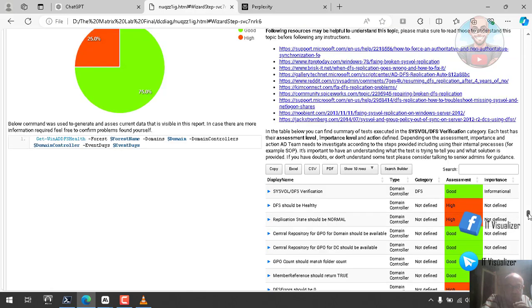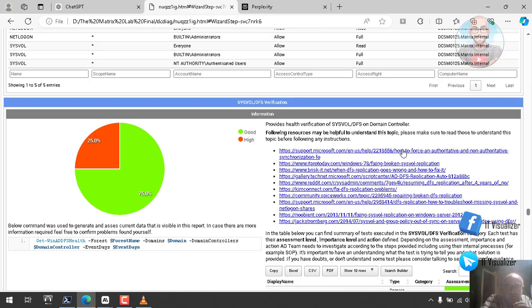For example, if we go to the references here, support broken sysvol, repairing, fixing sysvol replication. I think all of these are related to replication of the sysvol folder. Let me see one of them.